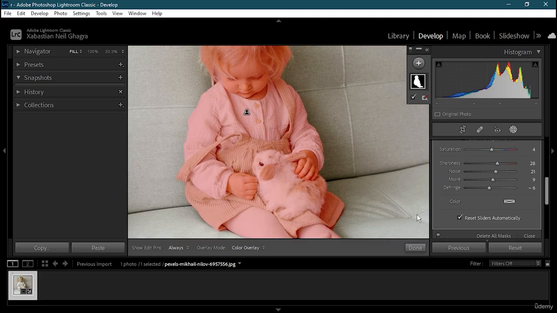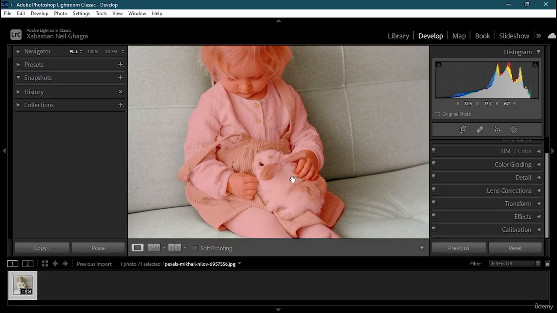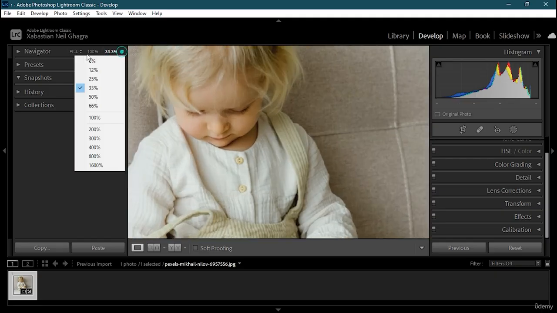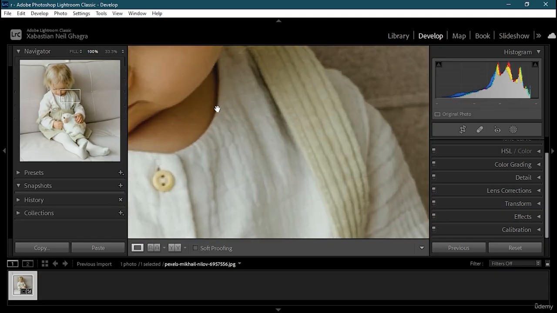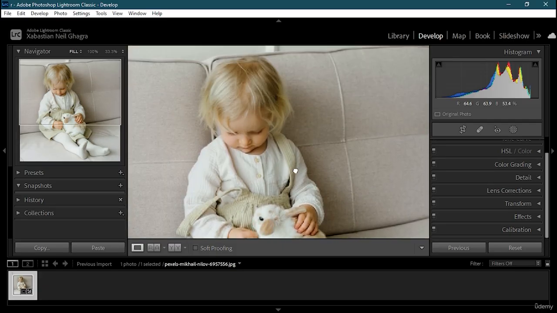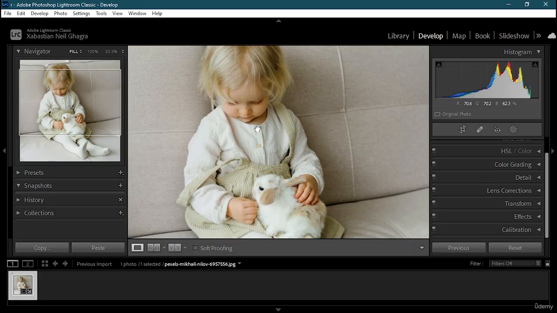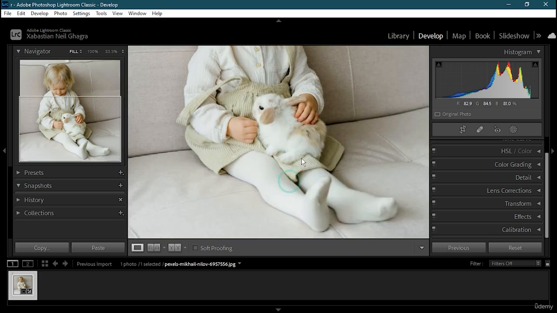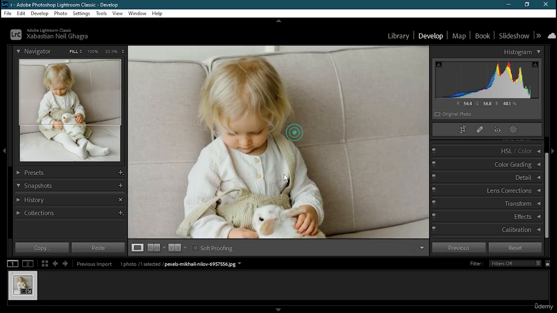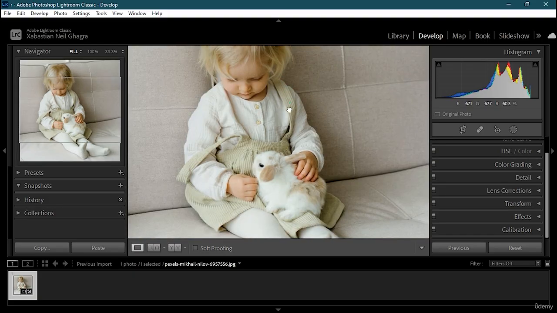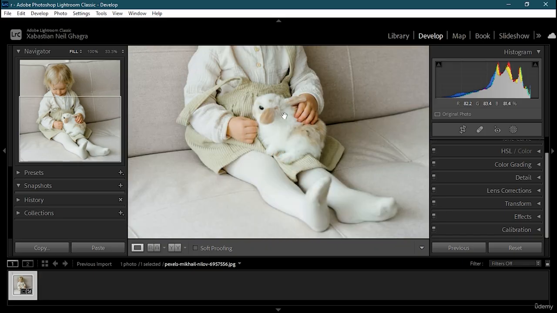Now after you're all done with this, just click on done, and you will see that all of the formatting has been done. Now let's say I'm going to keep it at 100%. Now I'm going to zoom out, and you can see all of the formatting has been done on the photo. It will take some time to actually form the photo, and you can see that it doesn't look unnatural or artificial at all. It looks a lot more perfect and a lot more natural than the previous ones.